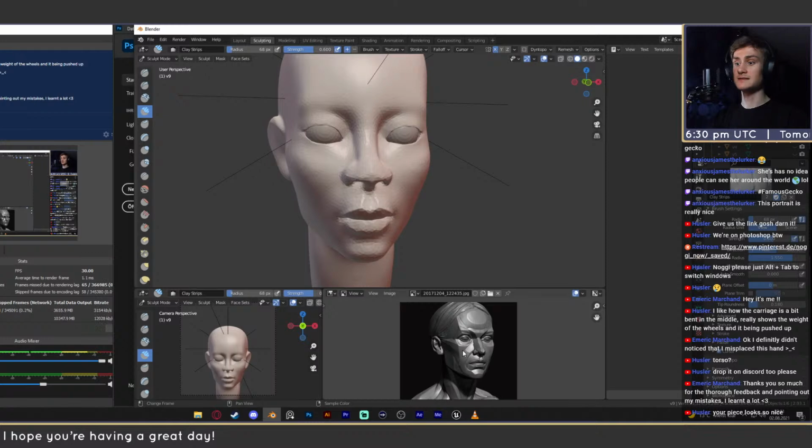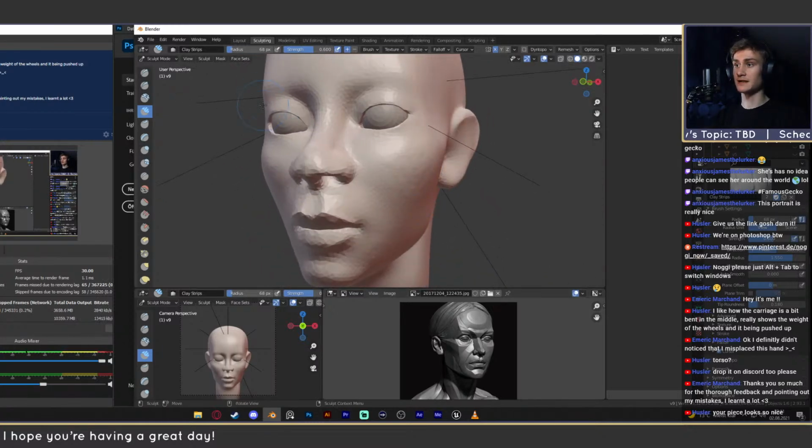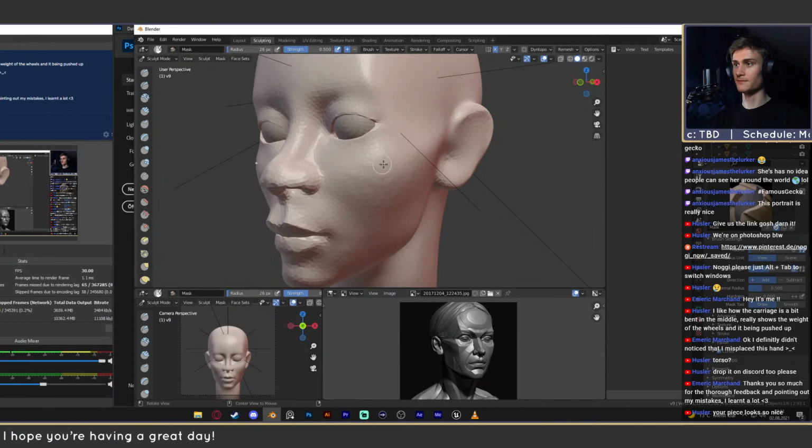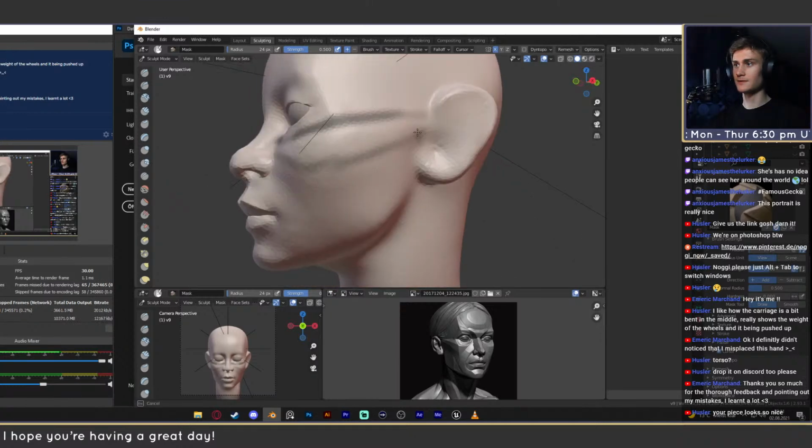The biggest planes created by the bones would first of all be the cheekbone. We have quite strong cheekbones. I like that. The cheekbones come from sort of here and go back like this. That's good.